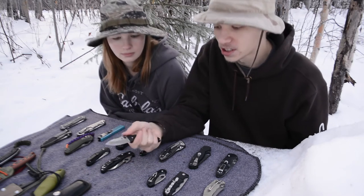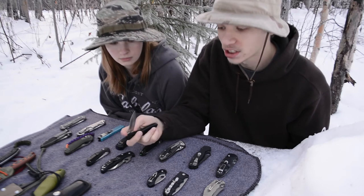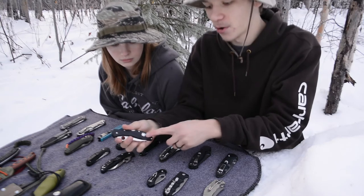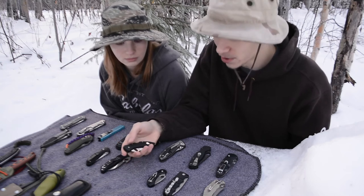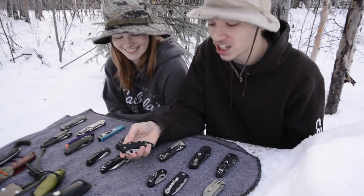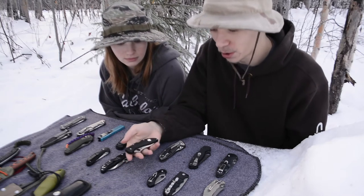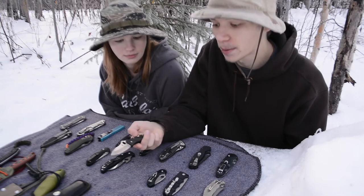And this is another one that's newer for me. This is another knife that I've looked at for a long time and thought about getting. But honestly, this little Spyderco logo here is what drove me away from this knife for a really long time, because I thought it was gaudy and really stupid. And I was like, why Spyderco? I would actually like the lines of this handle just fine if they would remove this logo. But either way, this is another knife I got in trade, so I'm not complaining.